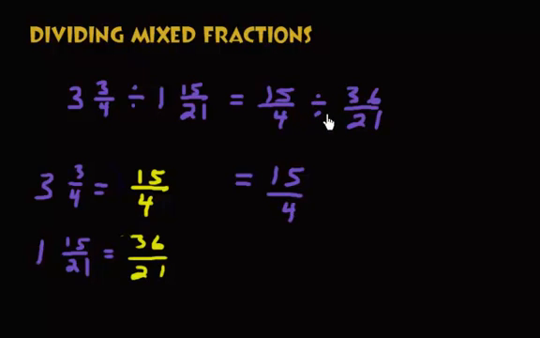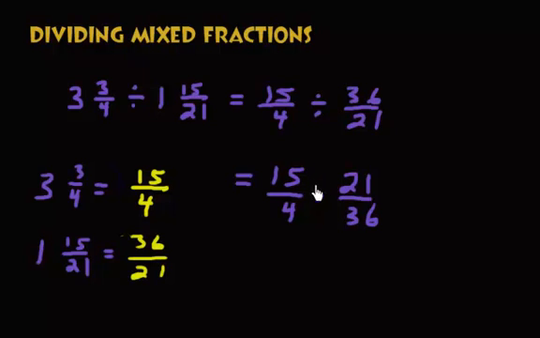Because remember, we have this rule about division of fractions. You can divide by the original fraction, or you can multiply by the reciprocal. So instead of dividing by 36 over 21, we can multiply by 21 over 36. All right. So now I can multiply the top across, and I can multiply the bottom across, and I can try to reduce. But I can try reducing now.